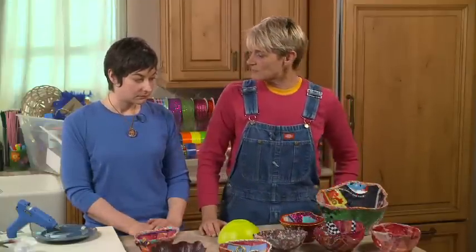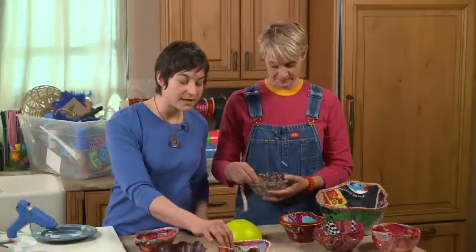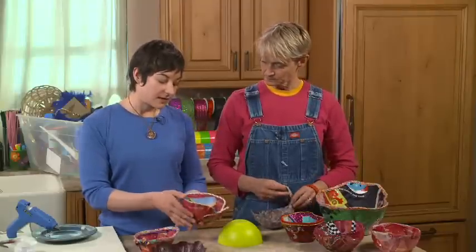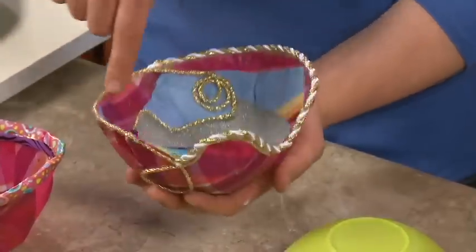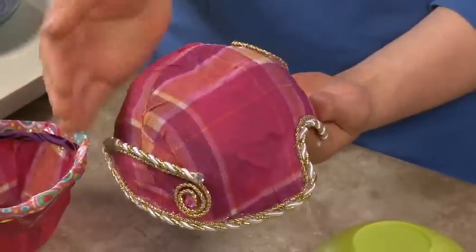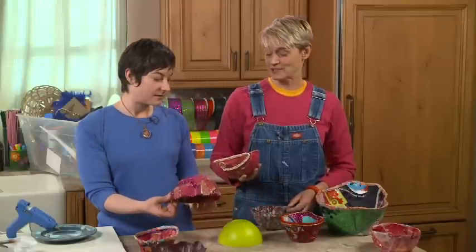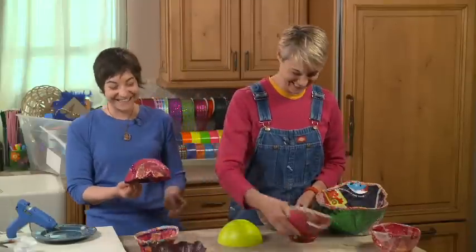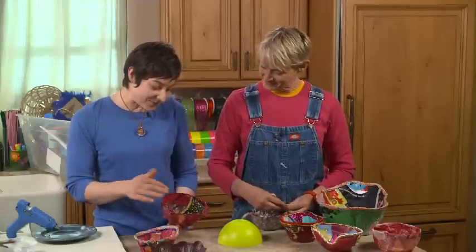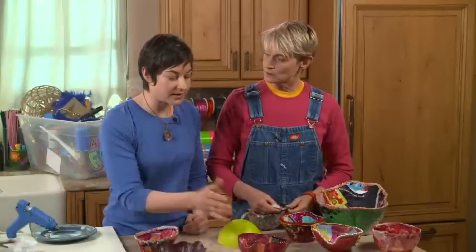Anything else that you need to tell us about making this fabulous bowl? You can experiment. This is many pieces, exactly what you were just talking about. This is a couple of old bathing suits cut up on the inside, capped off with yet another piece of fabric. I think that's your bathing suit from 7th grade that no longer fits. And this is straps of something. You can really go wild with any kind of fabric.